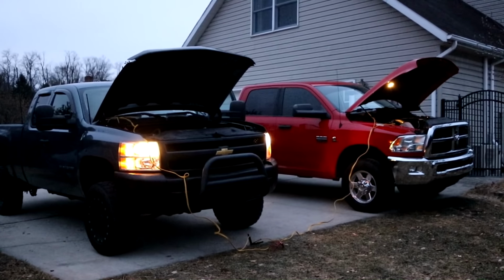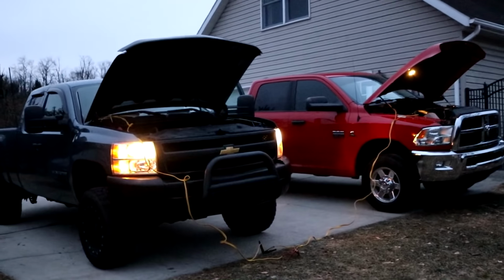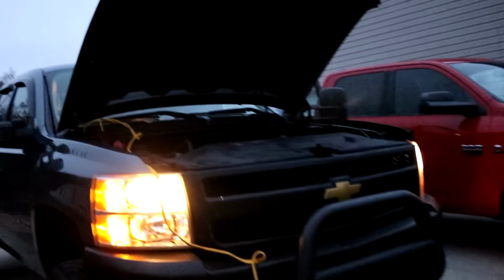Alright guys, I had to use 2 jumper cables to actually get this to work, and check it out. This is how you jump a car. If you're the guys who don't know, you match up the red with red positive, and then you got the negative hooked up on there. And of course, you want to make sure the colors line up with the second jumper cable. And then you just want to find some metal for the negative, the black, and then the red positive, you put that on your red positive in the battery.